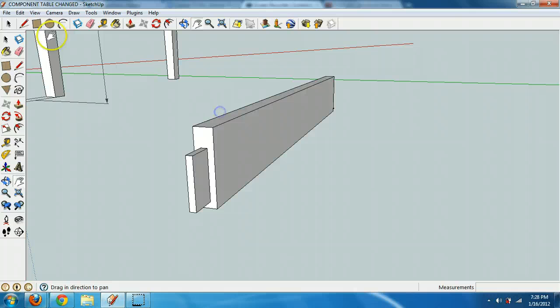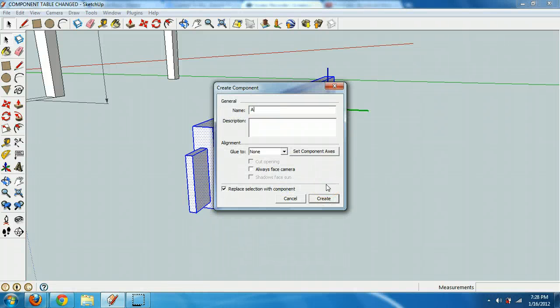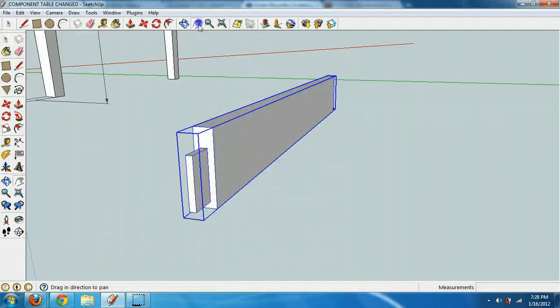But now that this is an apron, and it's the same on both sides, I want to triple click it, and do make component, and this one I'm going to call apron short, because it's a short side. And one thing you could think about doing is clicking on horizontal. It always makes sure it's up and down, because sometimes you have a problem placing it, it'll lay it flat. So do horizontal, do create, and there's that.